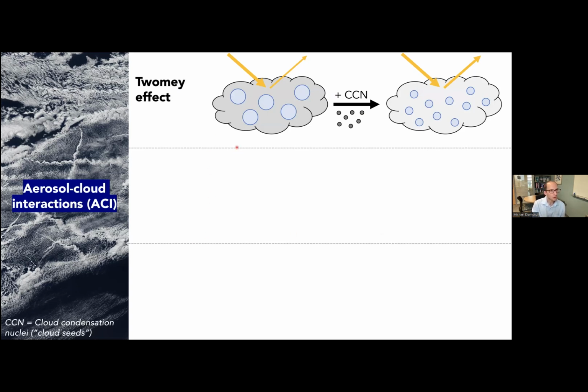So imagine you're out over the remote ocean. There's not much around, right, in terms of little particles in the atmosphere, maybe some sea salt that's being kicked up by the wind. Turns out every cloud droplet needs some kind of seed, or cloud condensation nucleus, to form around. So let's say you're given the task to build a cloud and you have some amount of liquid water you get to work with. Let's just hold that constant for right now. The only thing you can really do is create a cloud with a relatively small number of relatively large droplets, shown schematically here.